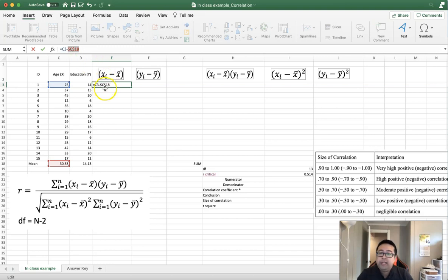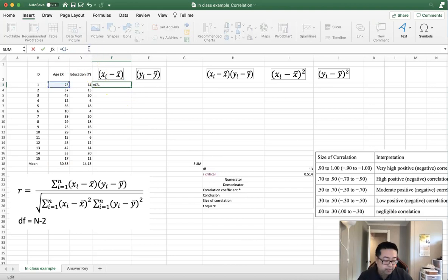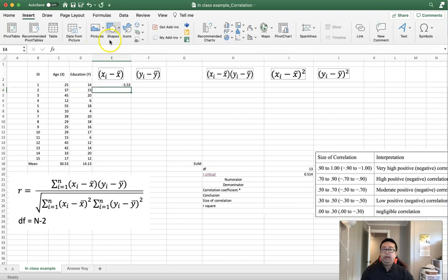So $C$18, which fixes the address of the mean, and then you can just drag it like this. Or if you are not familiar with that, just use the number to the second decimal, 30.53. Then yeah, you will generate the same number.